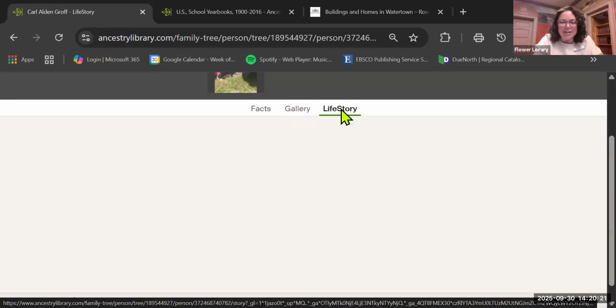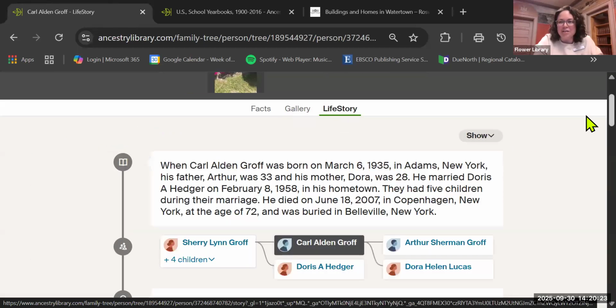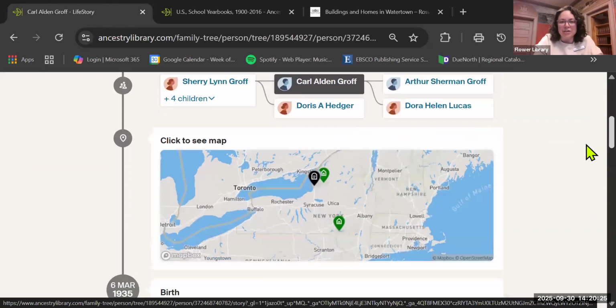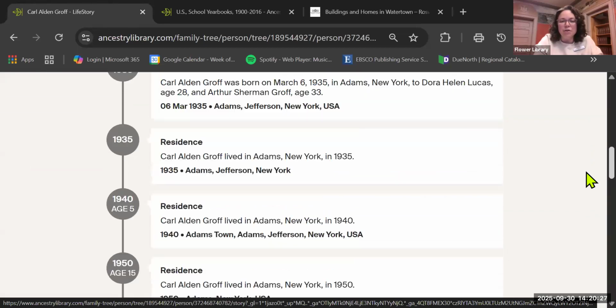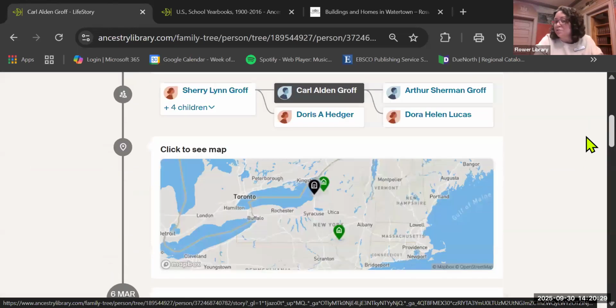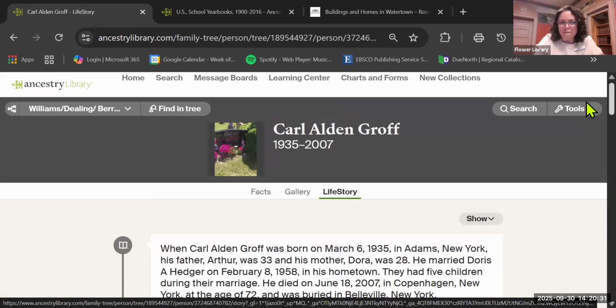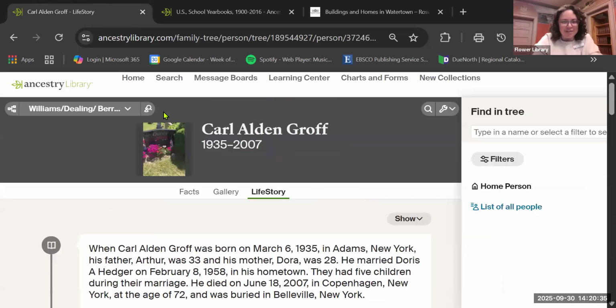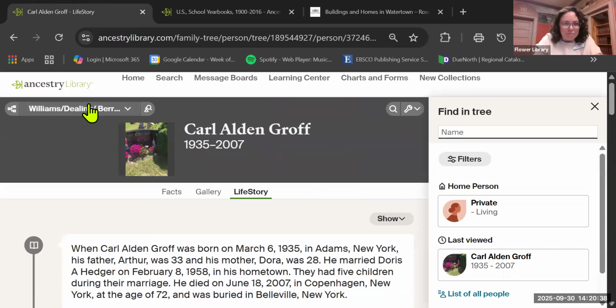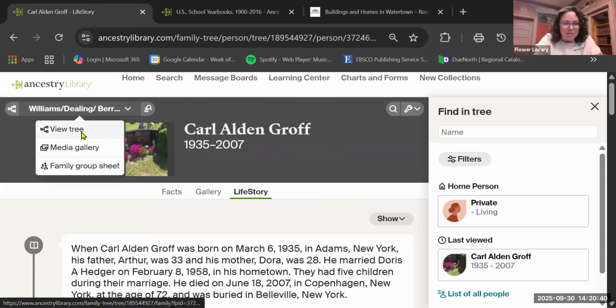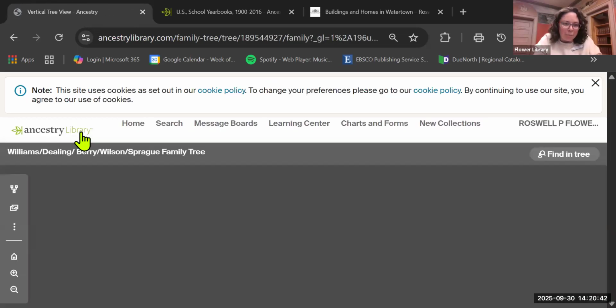And Life Story is a narrative created by Ancestry. So it's all broken out for you if you'd like to see it that way instead. Now for the actual tree, let's go find him. There it is. We're going to view tree. Here we go.